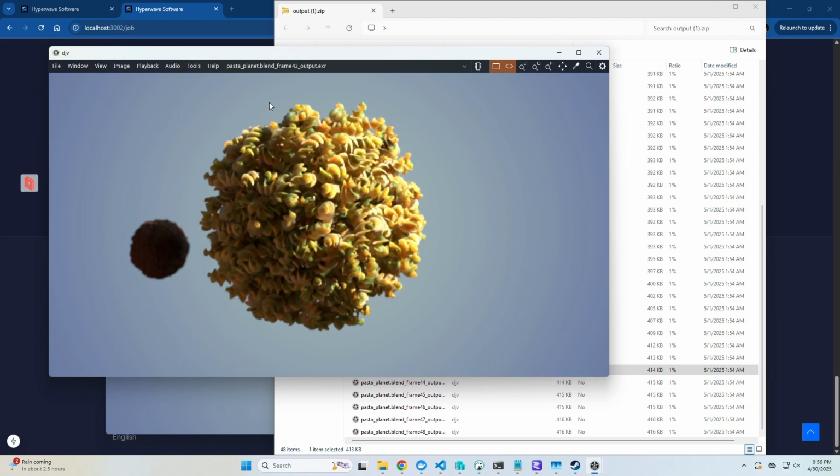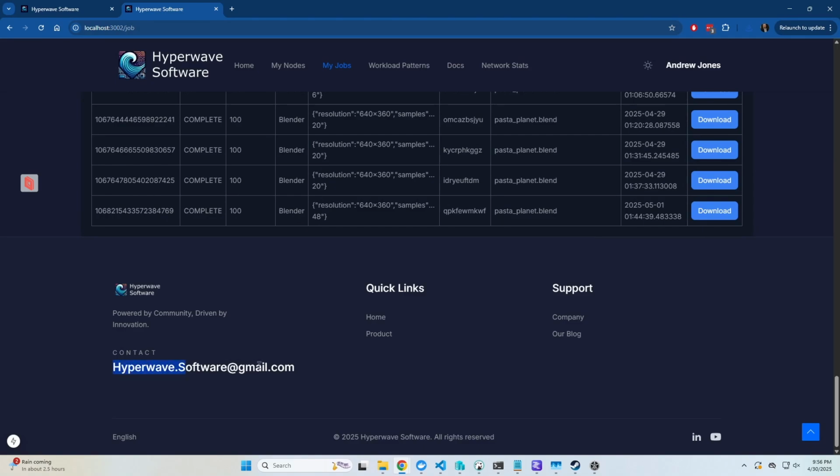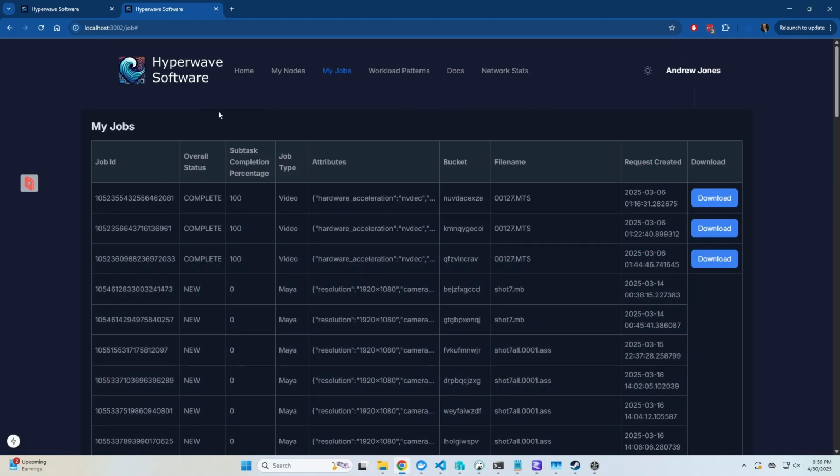If you have any feedback, as in it has to be done a different way for your specific workflow, certainly let us know over on the Hyperwave contact email. Otherwise, we will look to deploy this within the next day or two, and then this will be a free to use service up until we've done a proper beta of it. So any kind of feedback would be great to help shape the service for others.